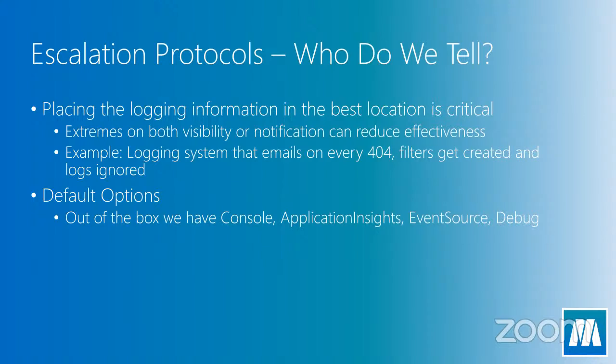Out of the box, and this is part of the reason why we have such confusion, we have support for console, which is what we experience as developers every day, right? We see it in the console or debug. We have Application Insights and EventSource as two other destinations. So Application Insights is actually a fairly good place to put things, but not everybody is in Azure. Not everybody has Application Insights. Not everybody wants to push everything to App Insights.